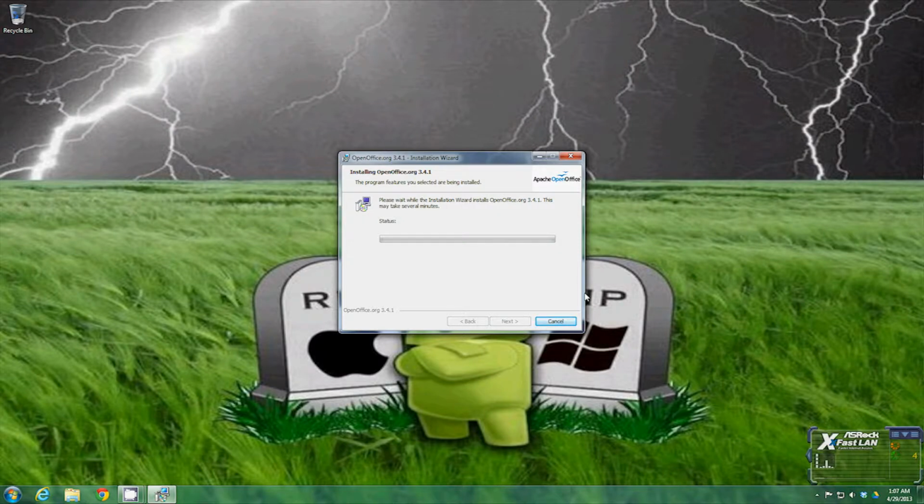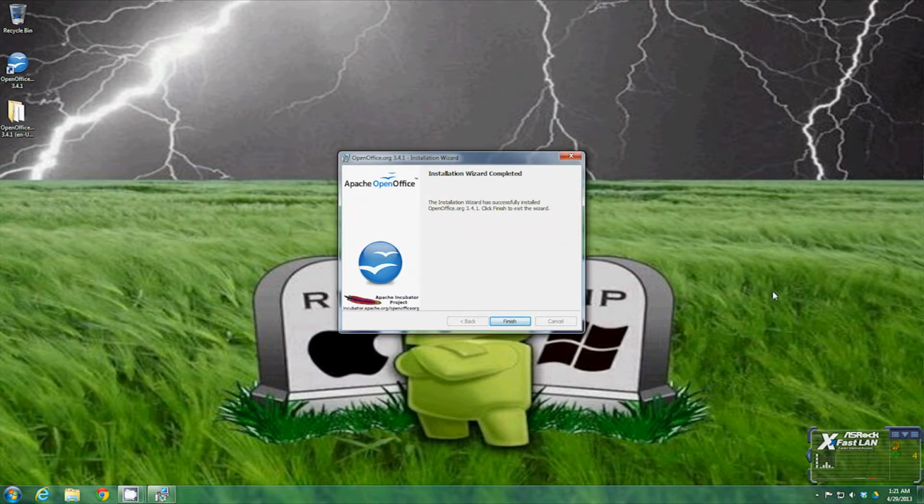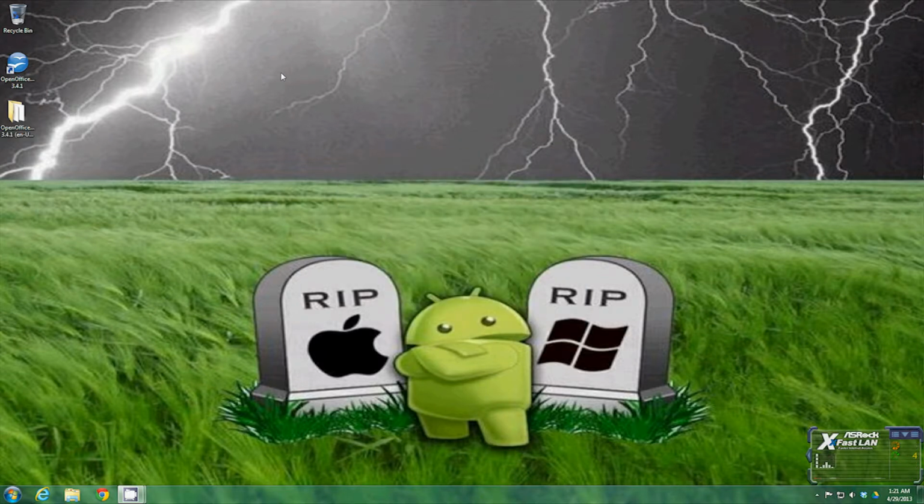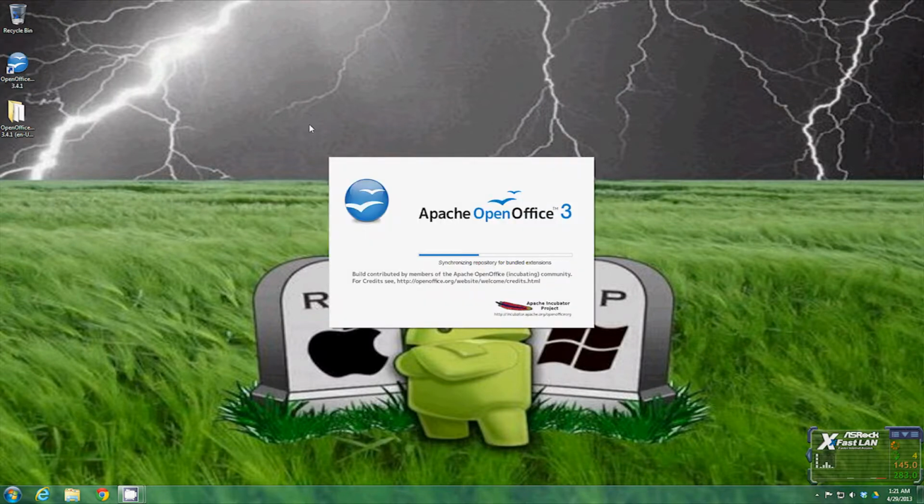And it states right there on it, this may take several minutes, and it's right here. So depending on your system and how fast it is, it can take a little while, or it might just zip right on through. Okay, and once it goes through that particular installation phase, you'll end up with your Open Office icon, and it'll also give you the Open Office installation files, and all you gotta do is click finish. Now we're going to double click on the OpenOffice.org 3.4.1 icon.